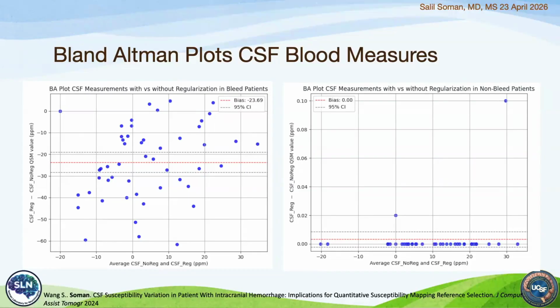How are they defining bleed versus non-bleed patients? Because a lot of times, we're often having to do an LP anyways, right? When they're on their medicine service, to see if we can find small amounts of red blood. If we're thinking, oh, is that blood? Is it not? We often get imaging and we're like, oh, we're not sure. So we always get the LP, right? To see how this compares to the sensitivity of actually getting CSF direct sampling? Oh, well, I see what you're saying. No, I'm just curious.